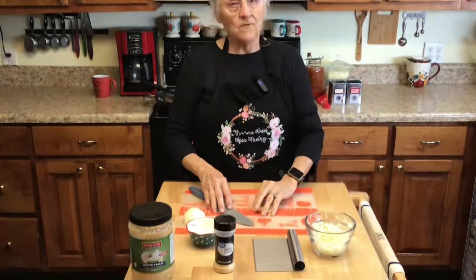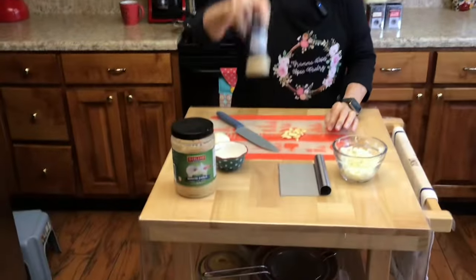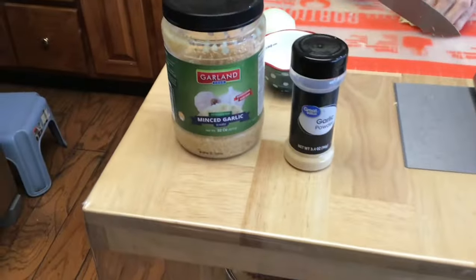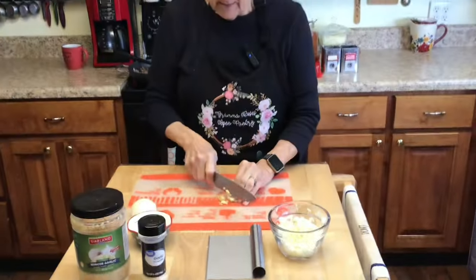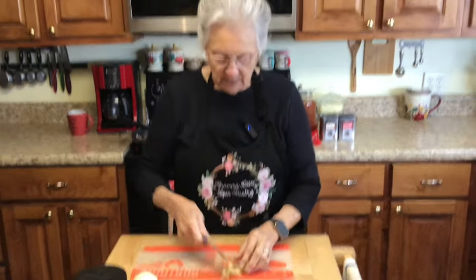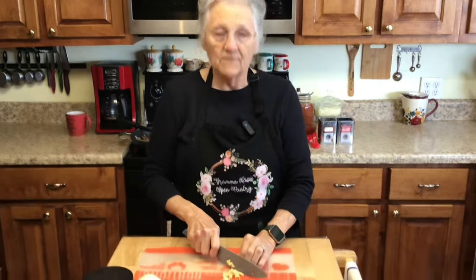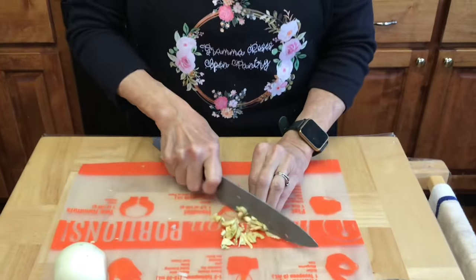You can use fresh garlic. You can use minced garlic. You can use garlic powder. But fresh is always better when you have it. Now, if you don't have it and you have minced garlic, use that. If you don't have minced garlic and you have garlic powder, use that. I use them all. It's just according to what I'm making.